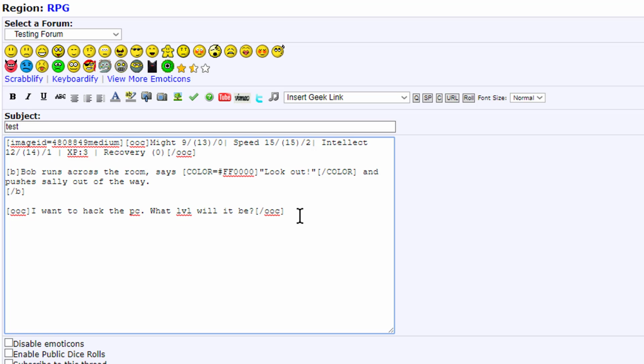Now, let's just change that for a minute. You're asking a question, but let's say you're just going to try to hack this PC and you're not going to wait for the GM to give you a number. You just want to try to hack it. Then this would change. It says, I want to hack the PC, and you can do this.